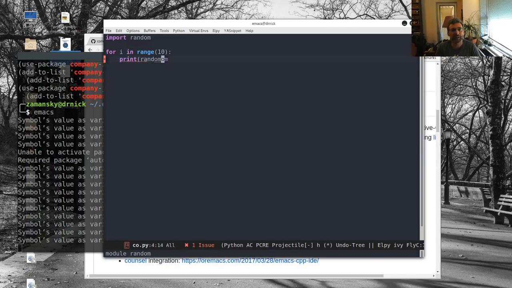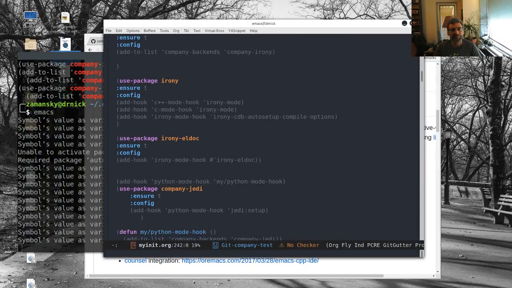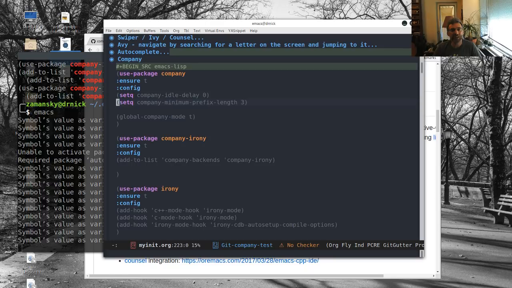You know, print, random, range. Yeah, so pretty much the same, and that's really kind of cool. So that's working nicely. It seems a lot faster, pretty much out of the box, than autocomplete, but on the other hand, I did set this delay to zero, wherever it is, this delay up here to zero. So that might have something to do with it.